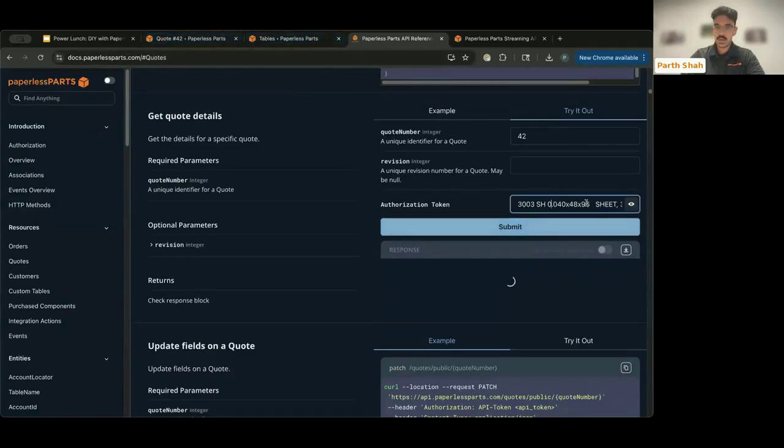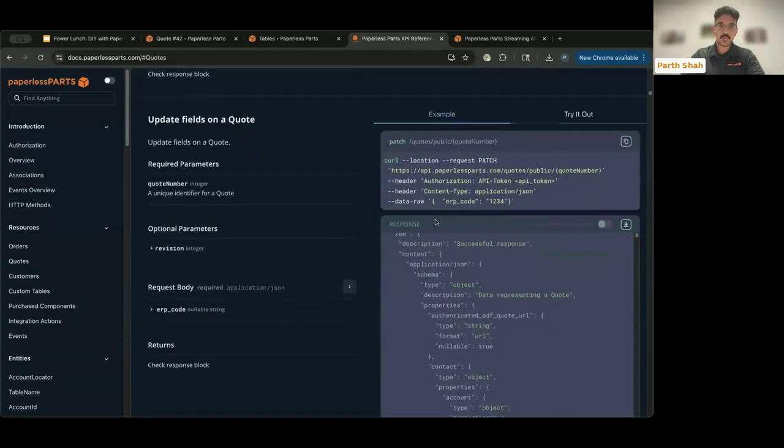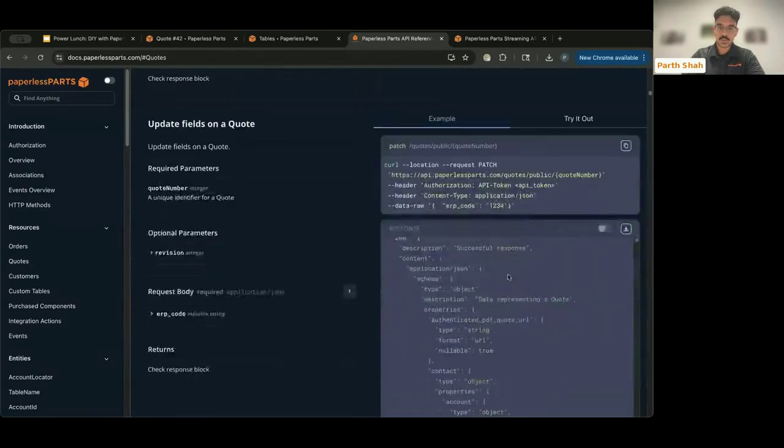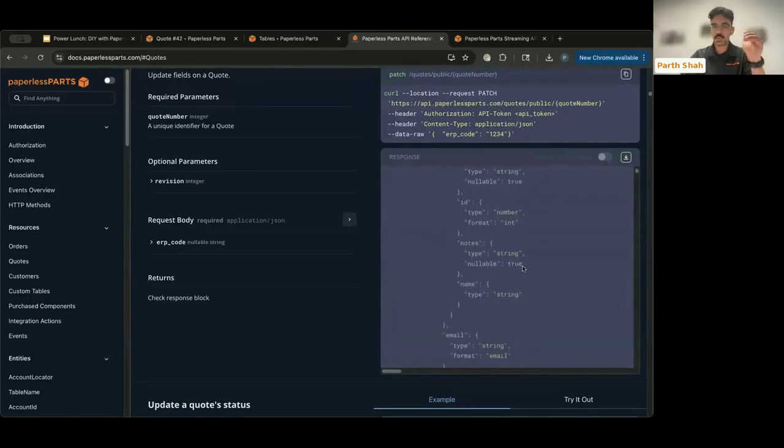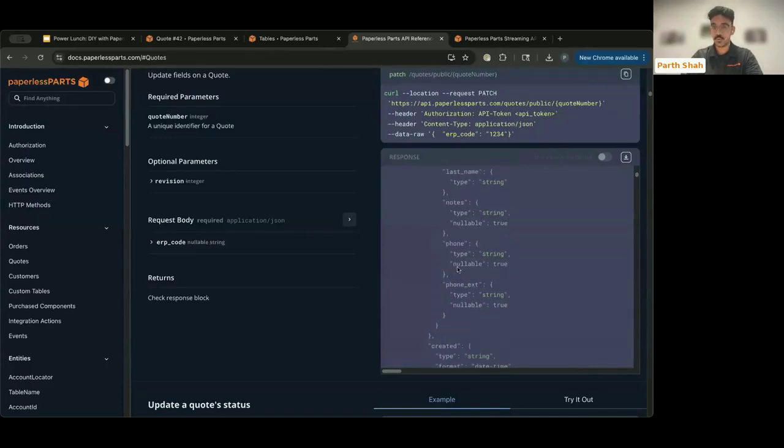Look at that. I replaced my auth token with a copy and paste for a material record. But for example, a number of different example responses are like this. So all the sorts of different types of information that's related to a quote. So quote number, account, unit price, of course, the materials, etc. Whatever information that you're inputting into your Paperless quotes, you can take straight out of Paperless Parts and pass it to another software in your tech stack to integrate Paperless Parts pretty seamlessly in your overall business workflow.